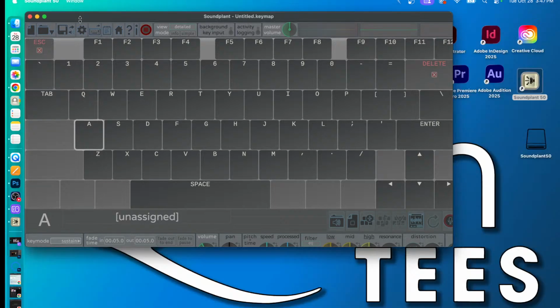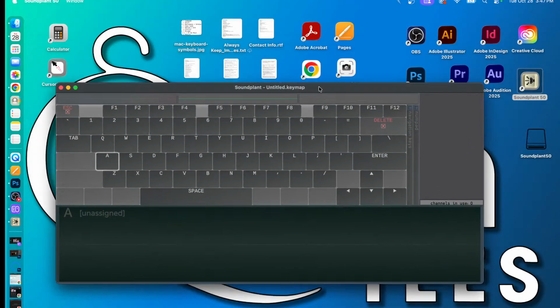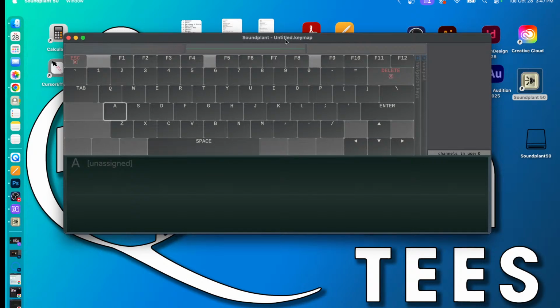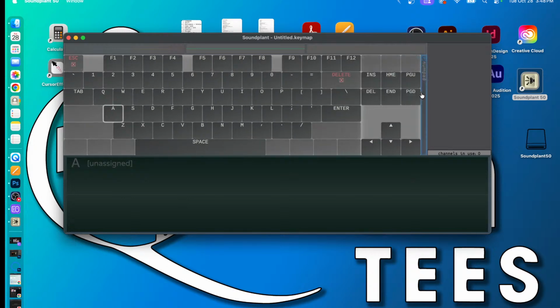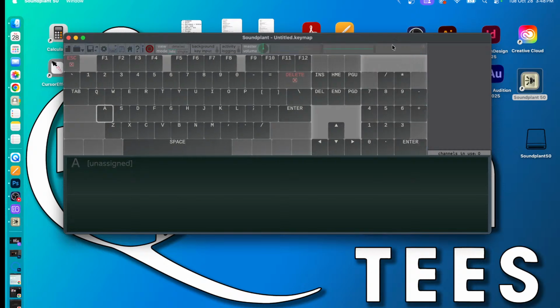Let's see. How do I change the name of it? I guess I have to save it. Preferences, launch another sound plant, keyboard. So how do I add? Closes and opens those, I suppose.